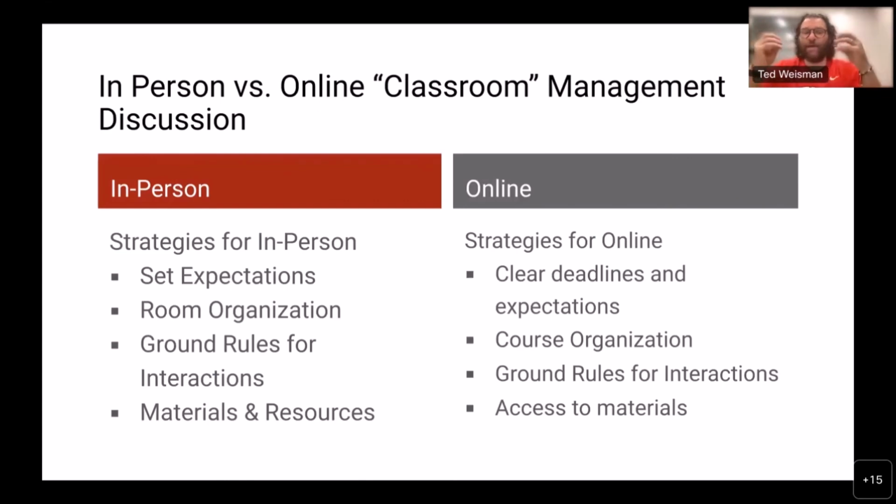And then finally, materials and resources. This goes back to your preparation and planning. You want to make sure that if you have anything, you're prepared in person. Same thing goes for online. You want to make sure that you have given the appropriate access to students and their materials, and everything is available to them in terms of what they do. So this is how you manage your classroom management. These are the overall things that you want to do.